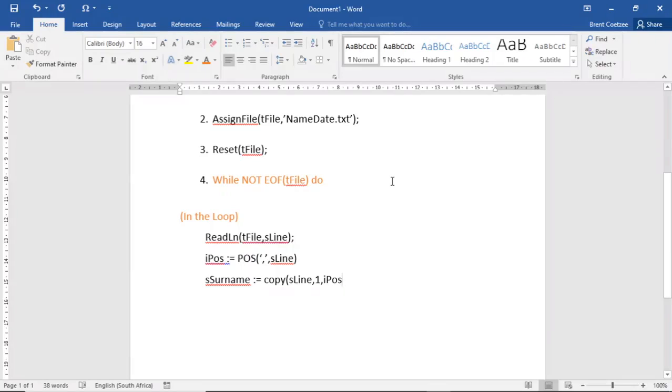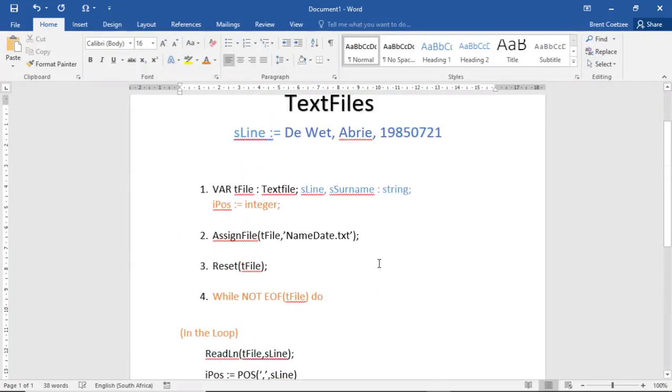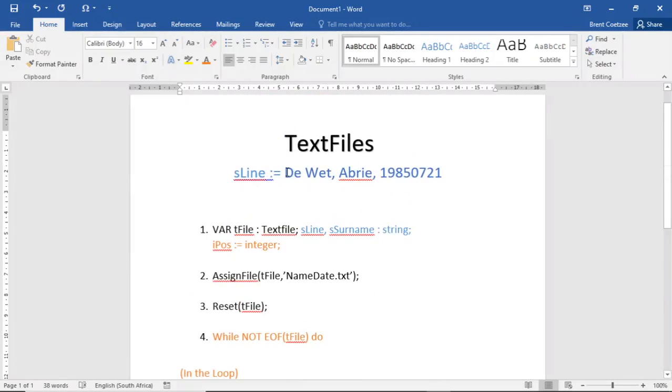But there's still one problem. See, I'm going to say -1. Why would I say -1? Because if I say copy up until the position of the pos, the surname is going to contain the comma as well. That's not right. Okay, the person's surname here is De Vet, not De Vet with a comma.